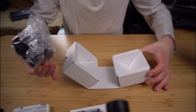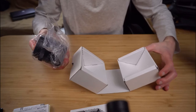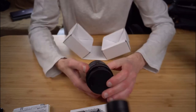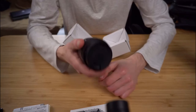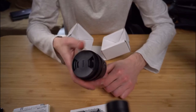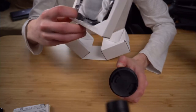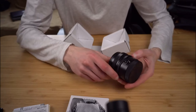So this is, wow, it's really heavy for the size of it. And it's metallic, it's made of metal. It's really cold and it feels tough. It feels, I would say, even premium for the price. And here is the plastic cap that comes with it. And I believe here we should have a magnetic cap. So what we have here, not too much actually.